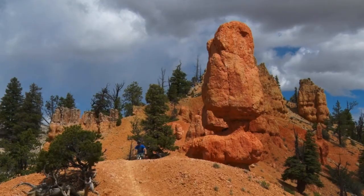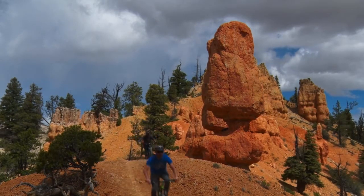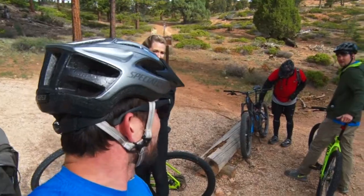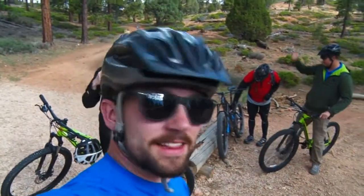There are great vistas and you really start to get in some hoodoos and some of the same formations of limestone that Bryce Canyon is formed from. It's a little more difficult than most of the trails around here, but it is beautiful scenery. Everybody got your bikes? Everybody got your brain bucket? Alright, let's ride.